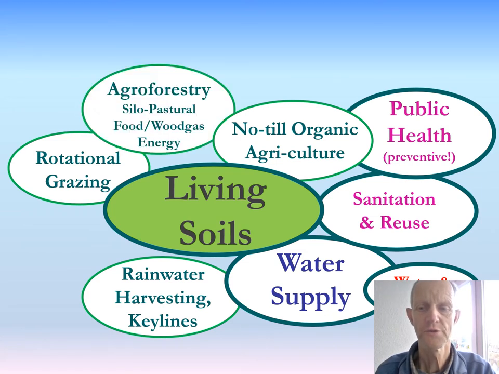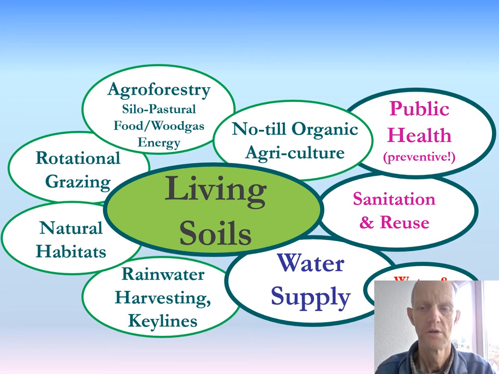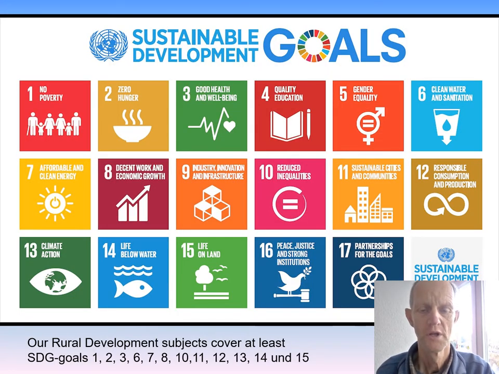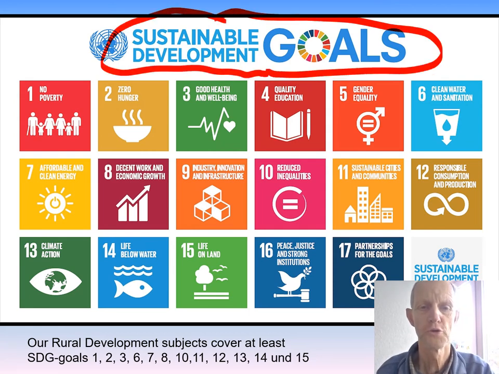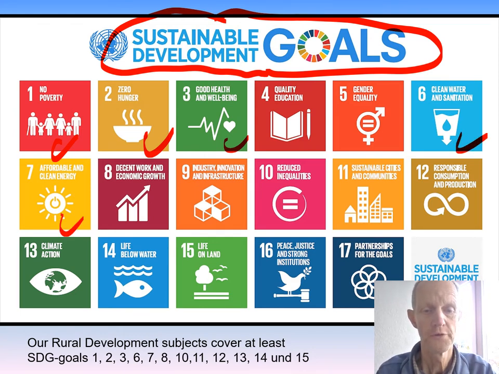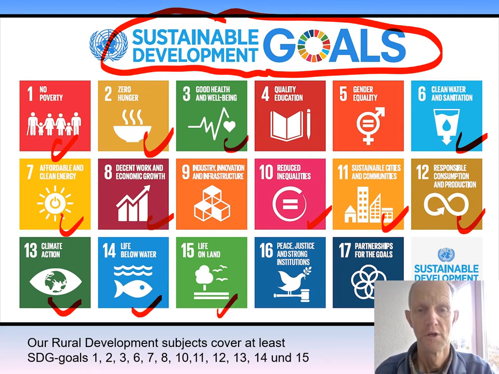There is this interaction that we need. And if we really look at all these issues and look at the Sustainable Development Goals of the UN, we cover quite a few in what we have in our rural development class, so we can see that we are dealing with very, very many of the issues, and this is something what is really nice, because once again this shows if all the problems are solved together, this is more simple.